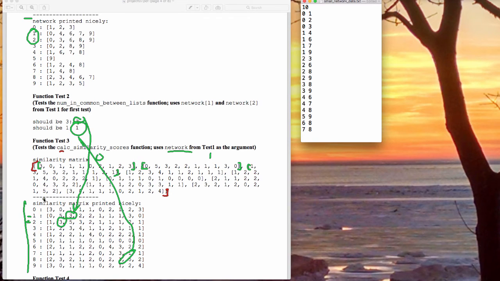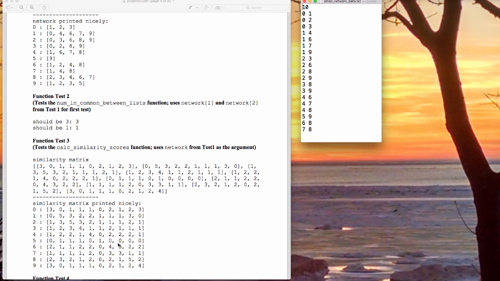So what you do is you use this set of lists, and you keep passing them to this function, and you use that to build this list of lists. What I do is I give you, so this one is a 10 by 10. I give you a function that initializes all these with zeros. All right, I give you that function. And now what you do is you go through network, call how many in common, so you pick 2 people, who do they have in common, and then you fill in the corresponding places in here. So again, it's still working off the same set of data here to build that similarity matrix. We're building these one at a time.